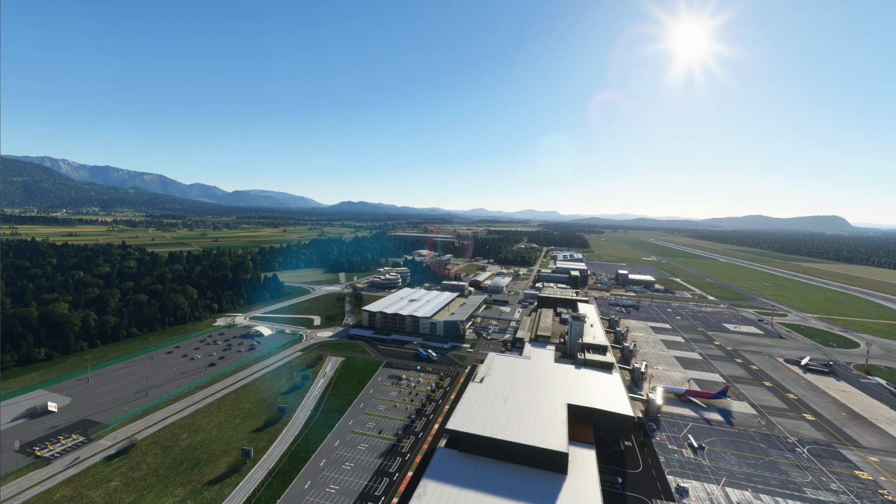Do I like it? I think it's fantastic. It's certainly one of the best airports I've seen. It's right up there with the likes of Fly Tampa, Pyrogue Dev Company, and to name a few others that do some fantastic stuff, Flightbeam. It has so much to it. It has everything the pilot needs, and it has everything for you to get around and explore. You get yourself in a helicopter and have a look around this local area. It's an airport, a wonderful airport set in a beautiful location.